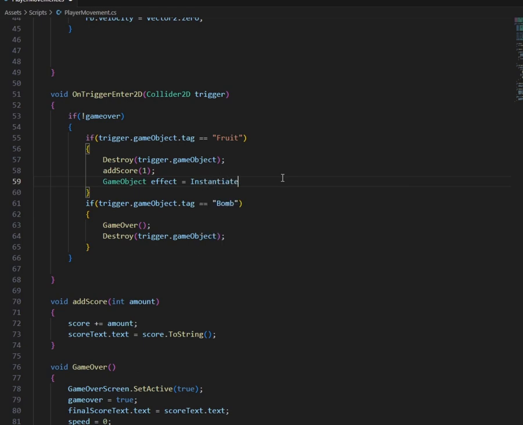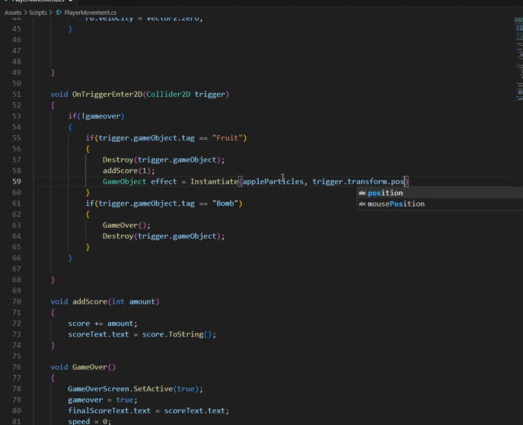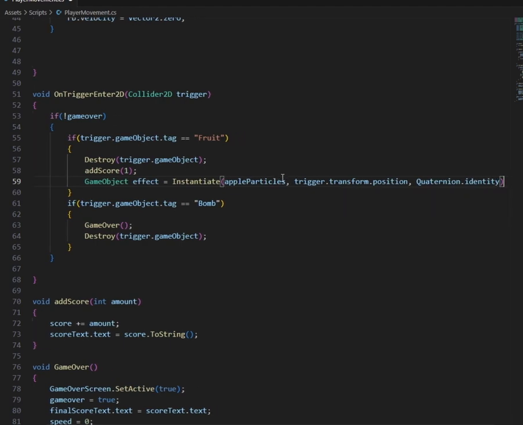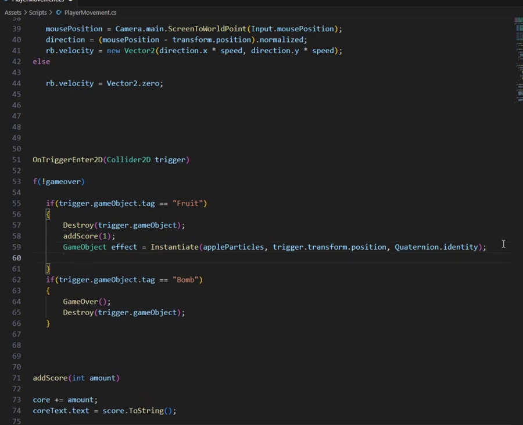trigger.transform.position. And in the next line type destroy game object, 1.